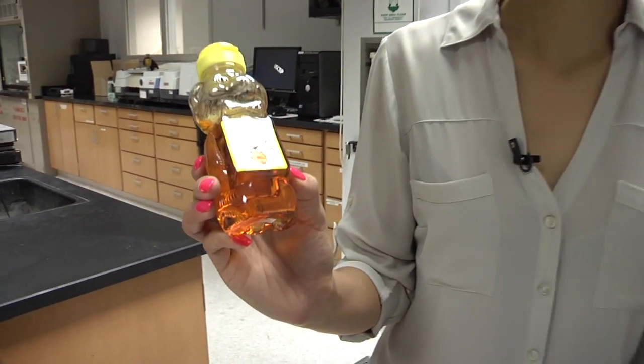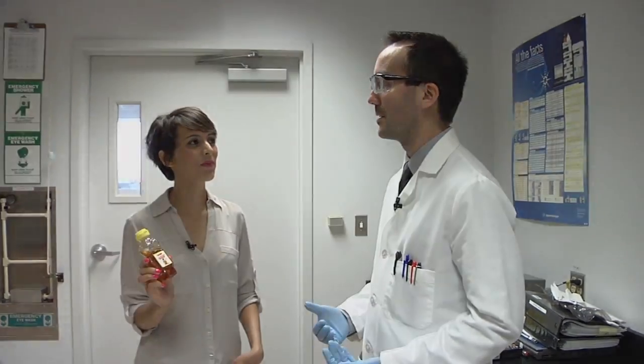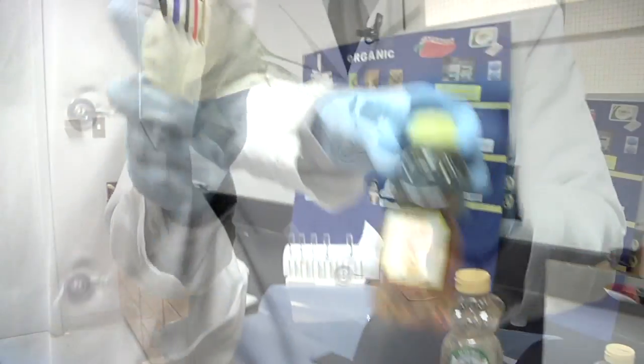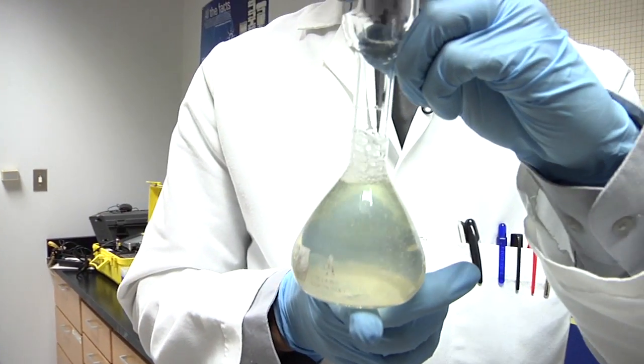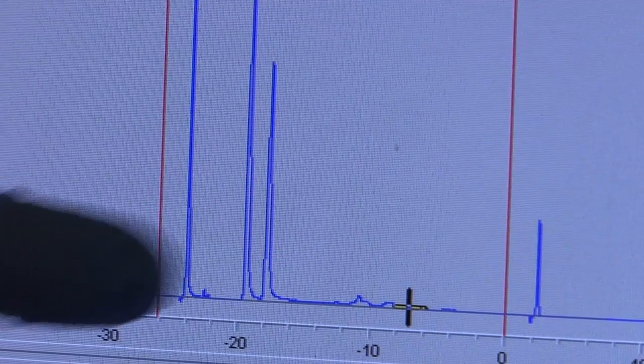So what were you looking for on this? Now this says imitation honey. Right, so we were checking to see if it contained any honey whatsoever because it was brought in through China. In order to test these, what we do is measure out about 10 grams, dissolve it in water, and then add a certain amount of another solvent. We have our HPLC system, which has already injected our sample, and we can see a couple of different peaks on this. So we can see that this sample actually kind of looks like a regular honey sample.